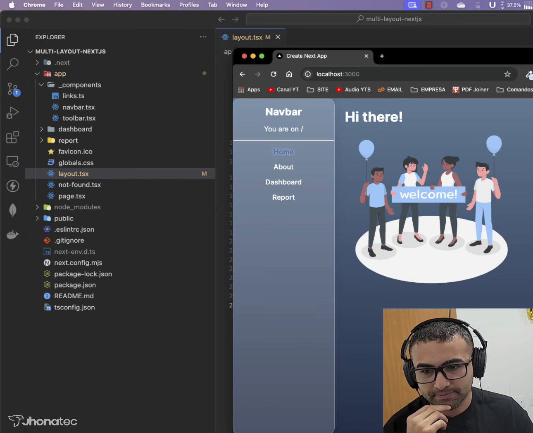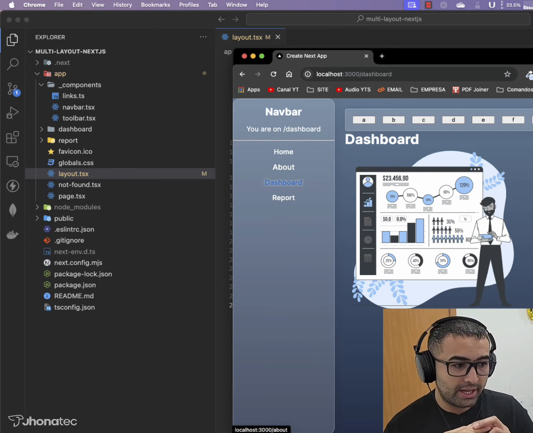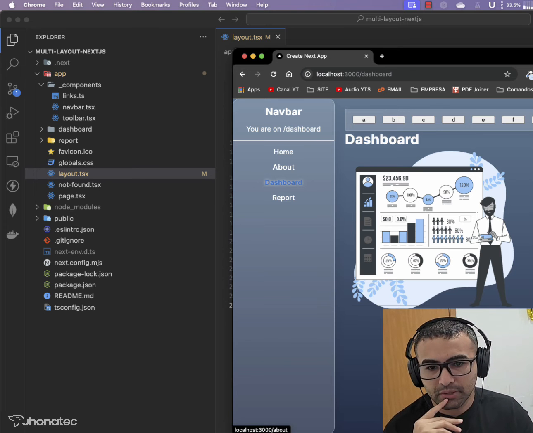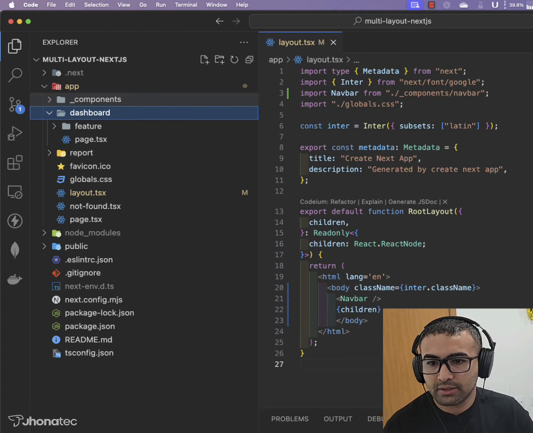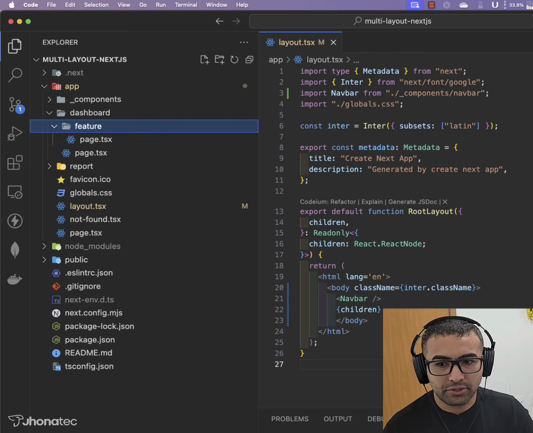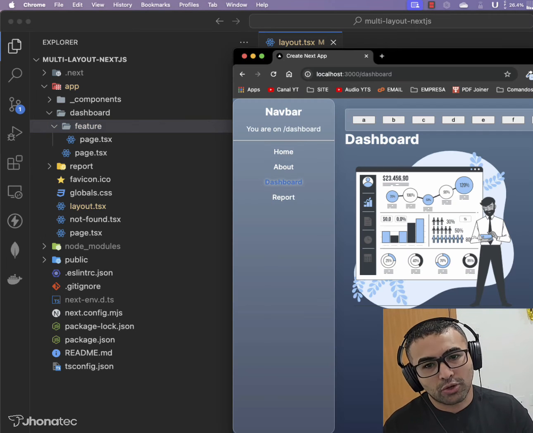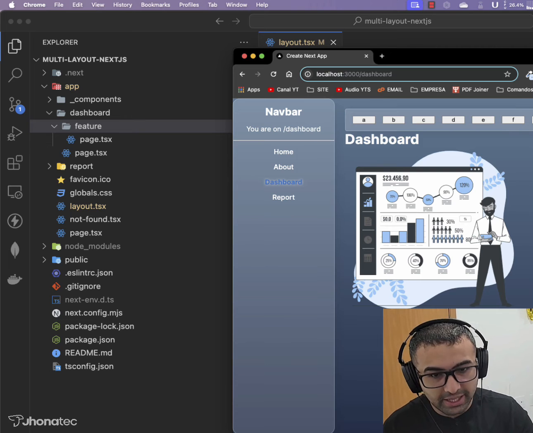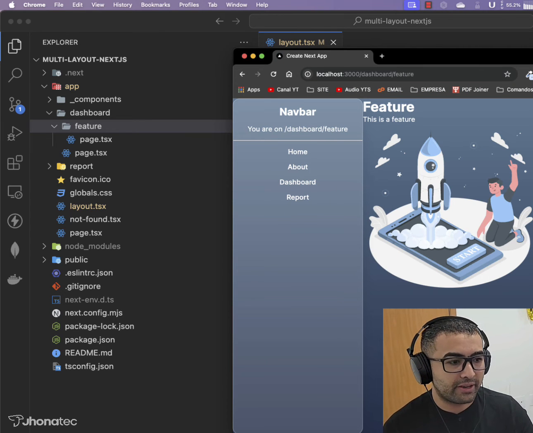Okay, it's working, and I'm going to show you something interesting about this layout file. We can have sub layouts like this. I have dashboard, so I'm going to open this. Let me zoom in. And I have a feature folder inside the dashboard, so I can put slash feature, and I can see the feature right here.